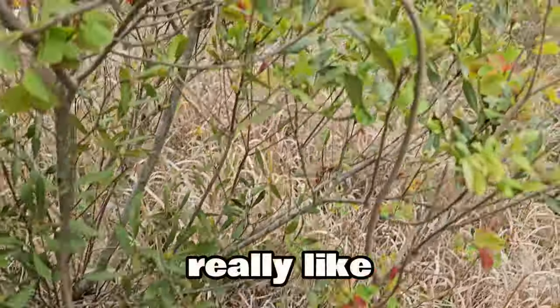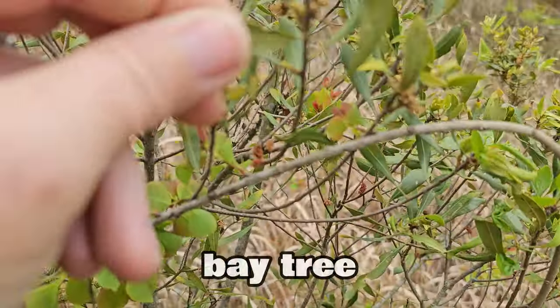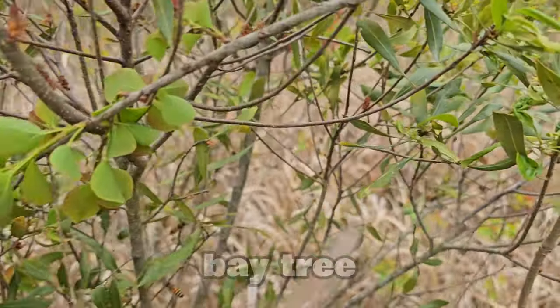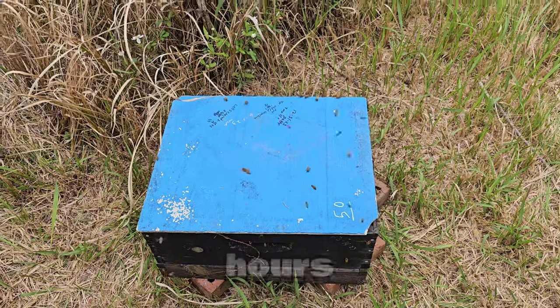and they really like that type of tree, this, a bay tree. They really like that bay tree for swarming. So there she's in there, her pheromone's stronger. She's been in there a couple hours.